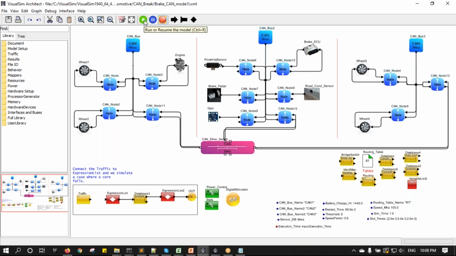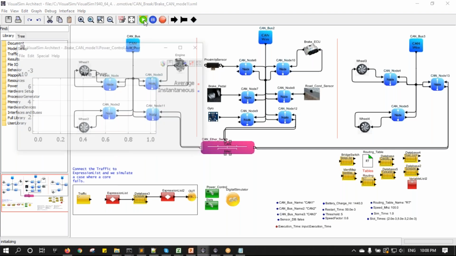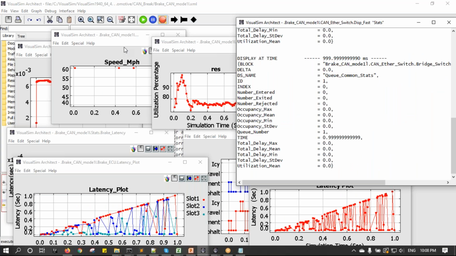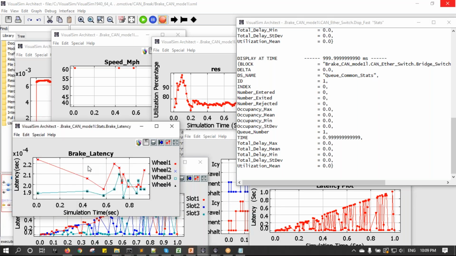So I'm running this model, and okay. So we get to see the brake latency from all the wheels, wheel 1, 2, 3, and 4.